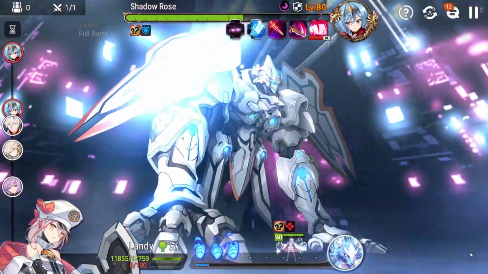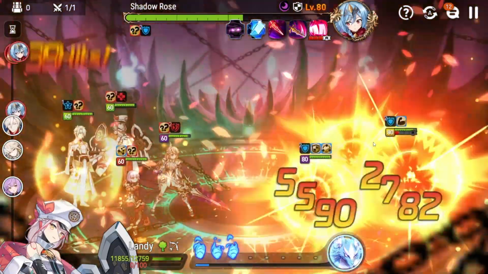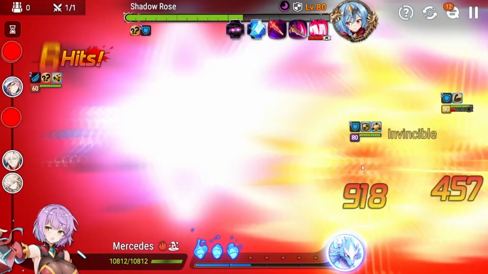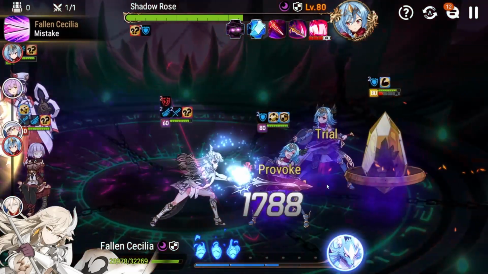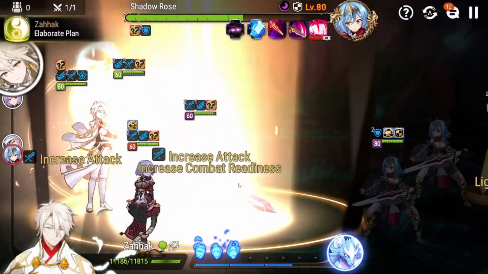If I brought a character like DN, for example, I was afraid I was going to get stunned way too often. Now, after having played it and seeing how Zahak fares using his non-attack skill throughout the fight, it's not as bad as I originally thought. So if you want to actually use a Soul Weaver, you are more than welcome to do so. It's not that big of a deal, honestly.